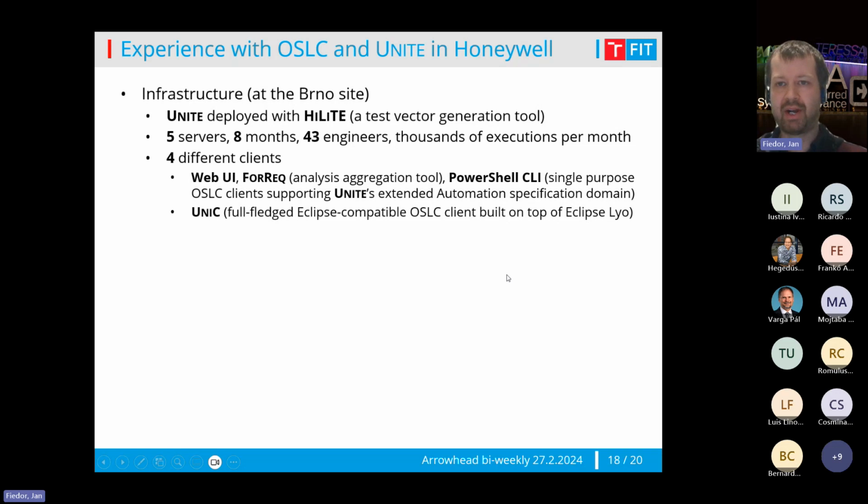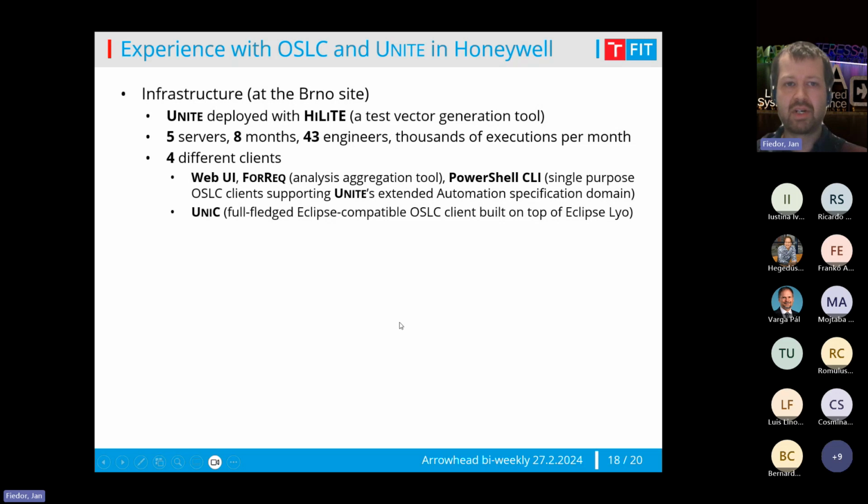We also have a PowerShell command line interface, which is currently used extensively in the CI/CD pipelines, where we can actually offload very complex tools to dedicated servers instead of requiring these tools to run where the, in our case, Bamboo agents are actually running. So this actually enabled us to provide more analysis tools for the automated CI/CD pipeline test analysis in general. Not only testing, but also various kinds of early validation and verification techniques.